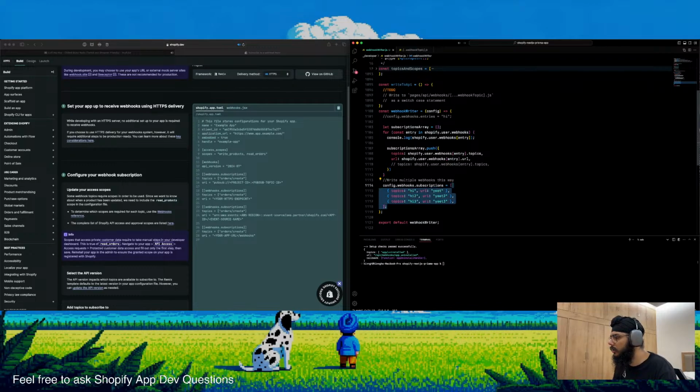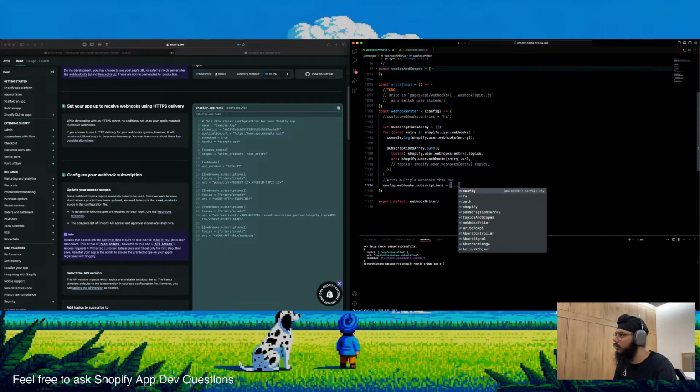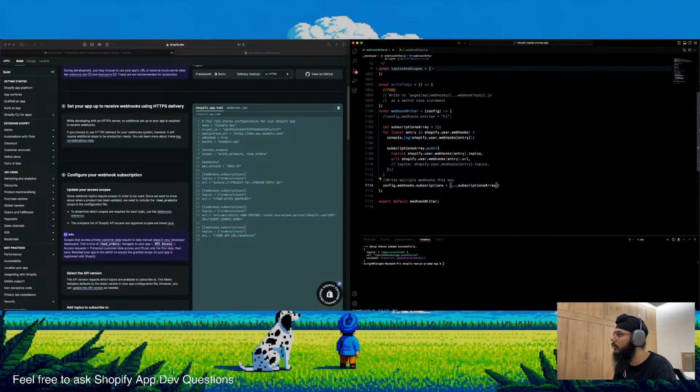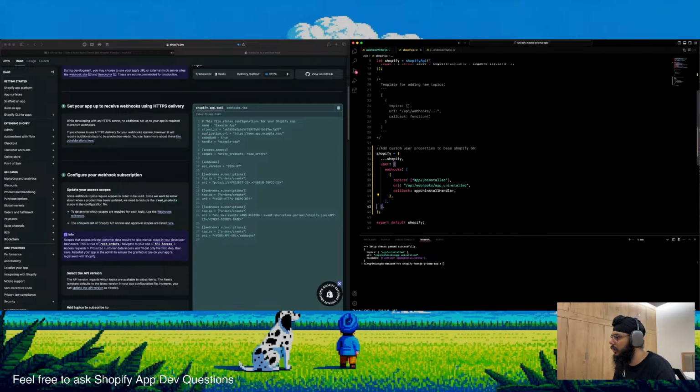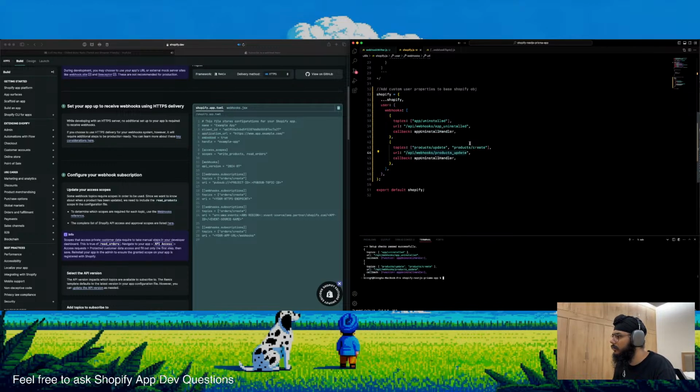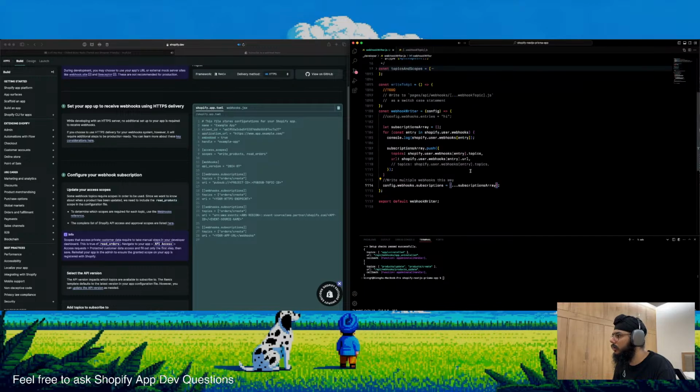So no filters just yet. And then when this is done, spread it out as subscriptions array. In Shopify.js, let's add in another one, products update, products create, products underscore update. I'm going to leave the callback as is. Let's not console log it. I know now what's in there.